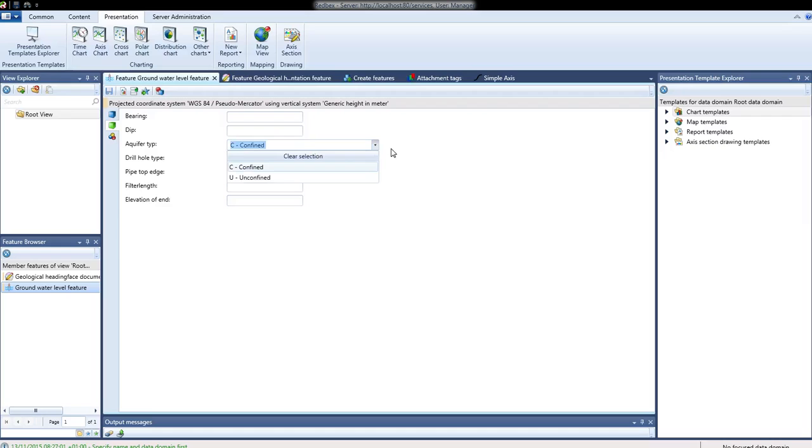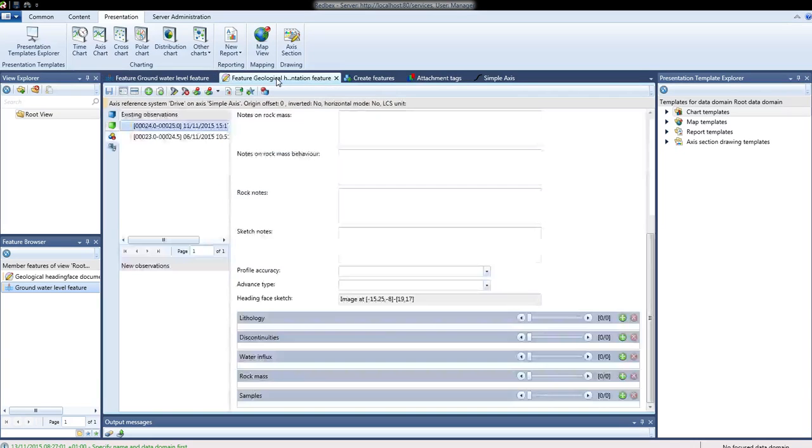So somewhere we have to have the possibility to define which options are available at this position. For aquifer type it is quite clear that we have these two options and we could just define them to be used all over the software. If we switch over, for example, to the geologist's heading phase documentation, then we will see, for example, the advanced type.